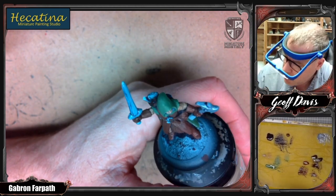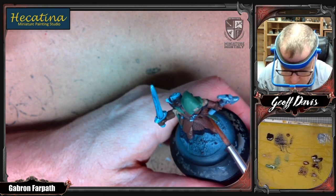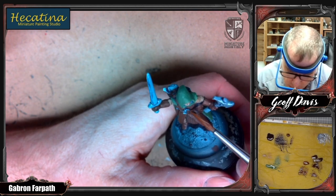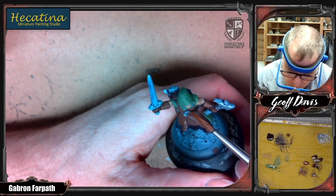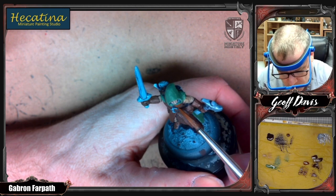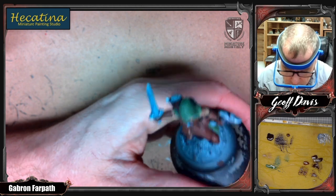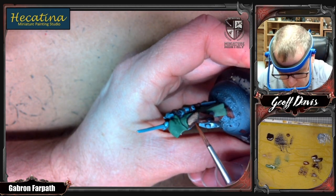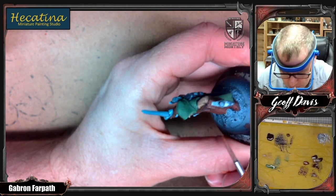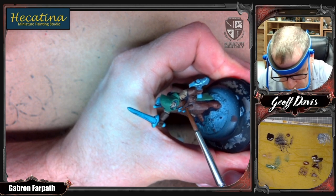Okay, so armor plate we're looking for. That's gauntlets, boots, and the jacket. So let's start up here on the shoulder. Below the green cloak, above the belt, gonna reach in there. There's gonna be a fairly large highlight, and the brush strokes go forwards, not covering the shadow. Trim of that jacket the same way, and then I'm reaching in under the armpit and bringing the brush strokes forward. A little bit of it shows underneath the belt.